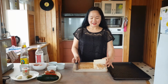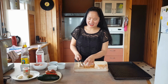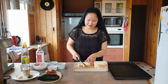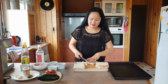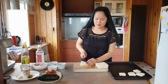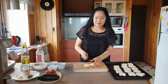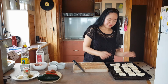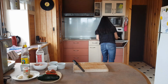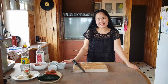We wanna start off by cutting our toast. I'm gonna cut the side out. This is optional, you don't have to cut the side, it's up to you, but I find that cutting the side off actually looks nicer. By doing this step, your toast will be crunchy the whole way and it doesn't absorb the oil. So we'll put this in the oven for about 10 minutes. Oh, and I need to mention, the oven is going on at 150 degrees Celsius.